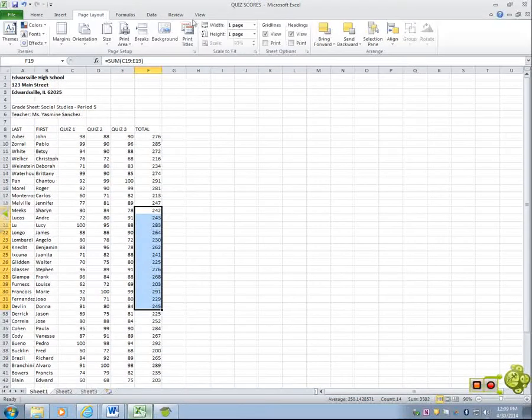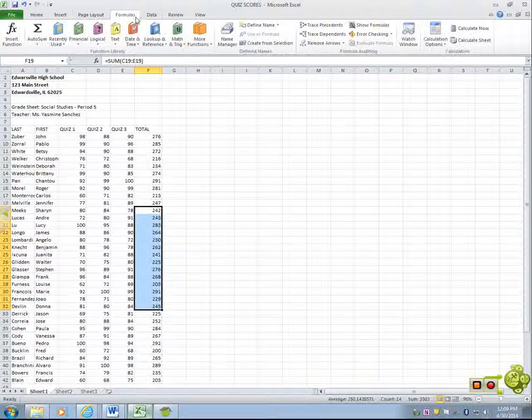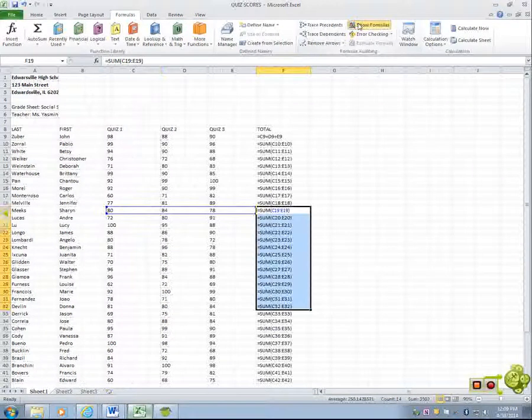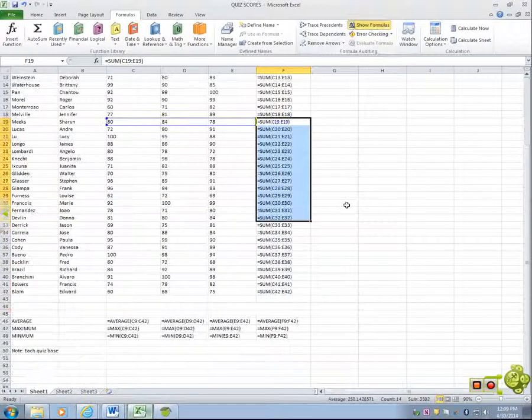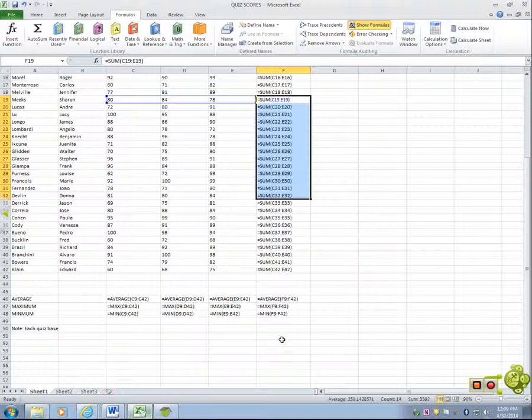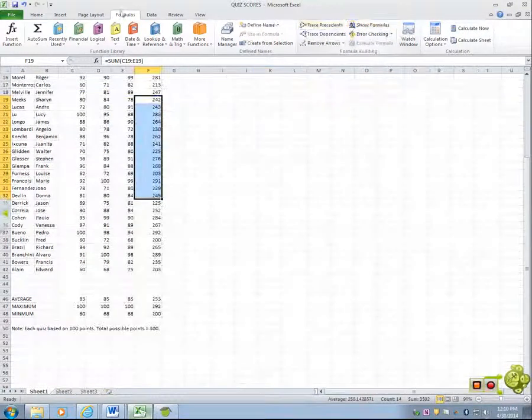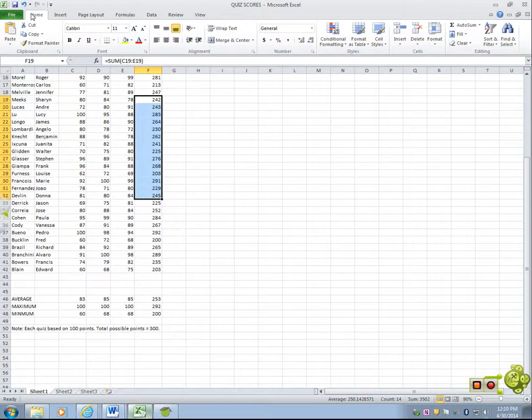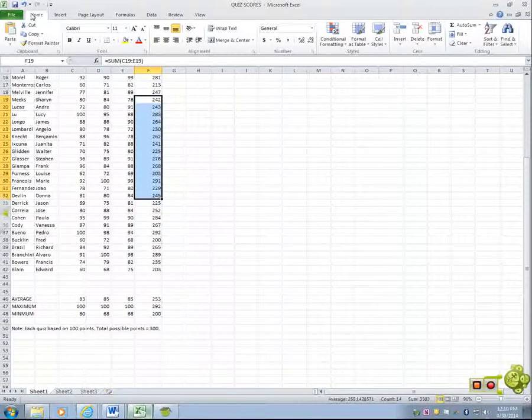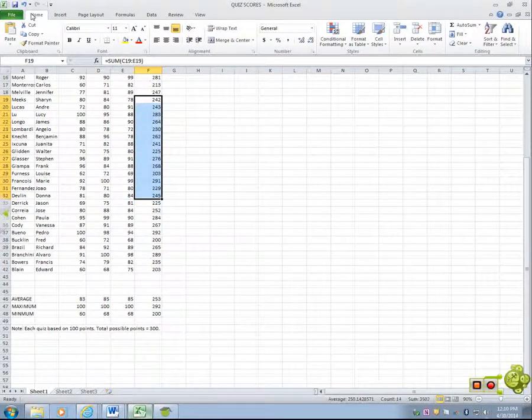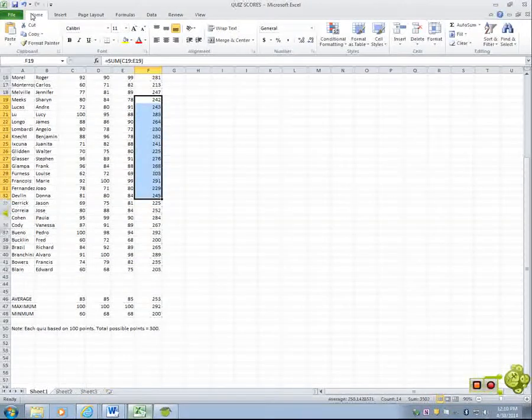Page layout is where we fit to one page, and formulas is where we said show formulas. So when I say show formulas now, it shows all the way down here. And I have you print those so I know that you're writing formulas and you're not taking the extra long way of going and finding the smallest number in each column. Okay? So that's a lot of new stuff. It's a lot of stuff you haven't seen necessarily before. We're going to spend lots of days practicing it. This is just our first day. Okay? All right, Excel 2 is all yours. Get to work.